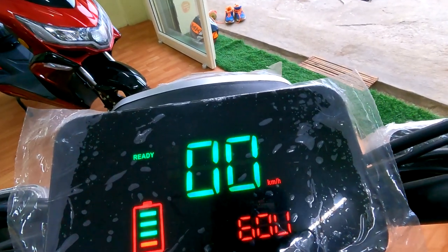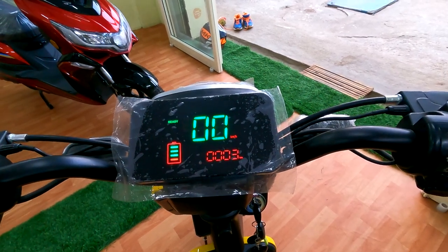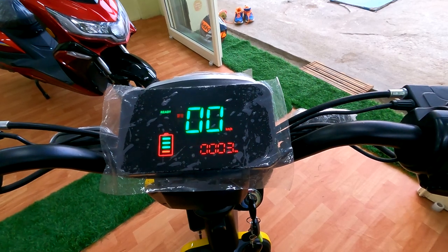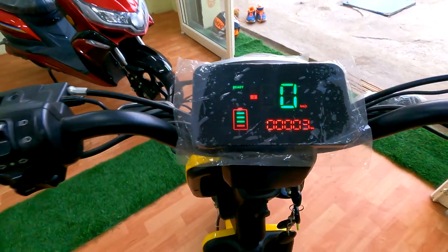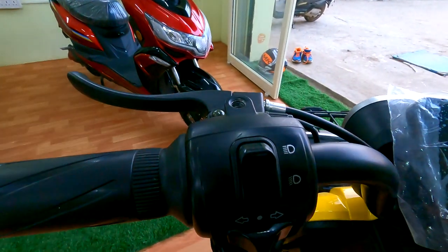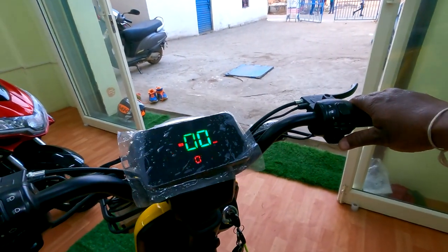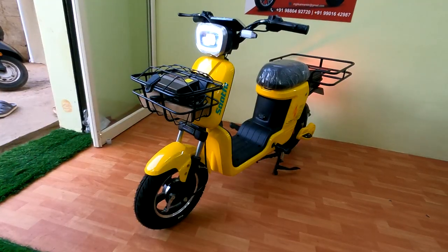Let's see about the instrument cluster. It shows a voltmeter and battery level, speedometer, odometer, then the riding mode. Its left side handlebar comes with a high beam, low beam, turn indicator, horn. This cargo vehicle comes with a dual switch for the horn.